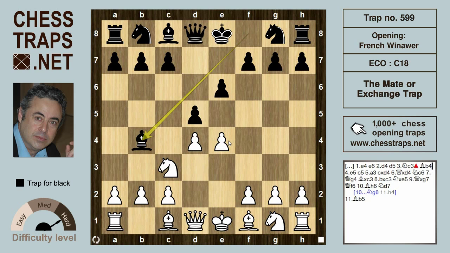Bishop b4 is the main move of the Winawer variation, pinning the knight now on c3, and more pressure on the e4 pawn. Well, white self-protects by advancing the pawn to e5, creating a small and annoying pawn chain in the center. Black has a go at that center with the obvious move here, c5, typical in the French Winawer.